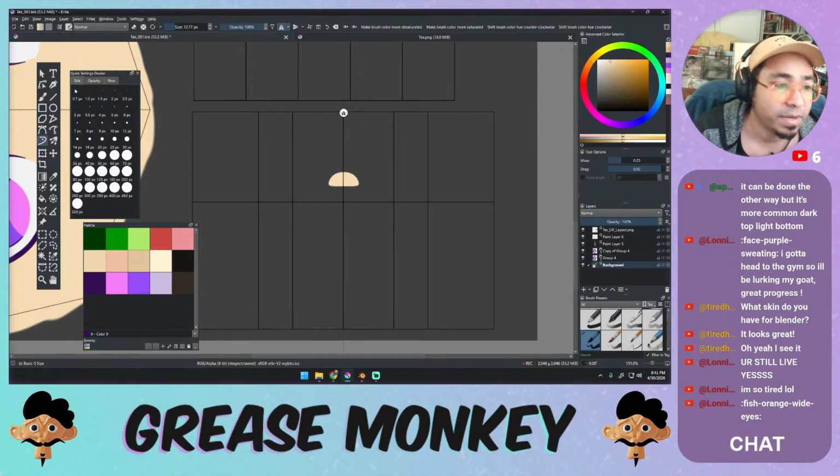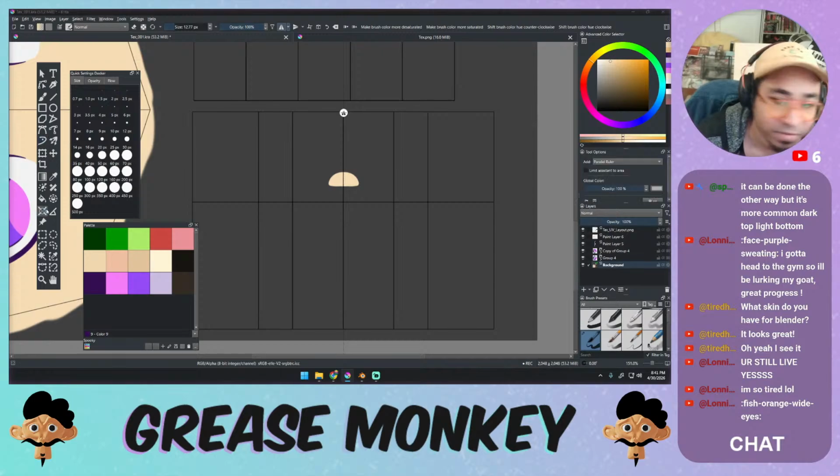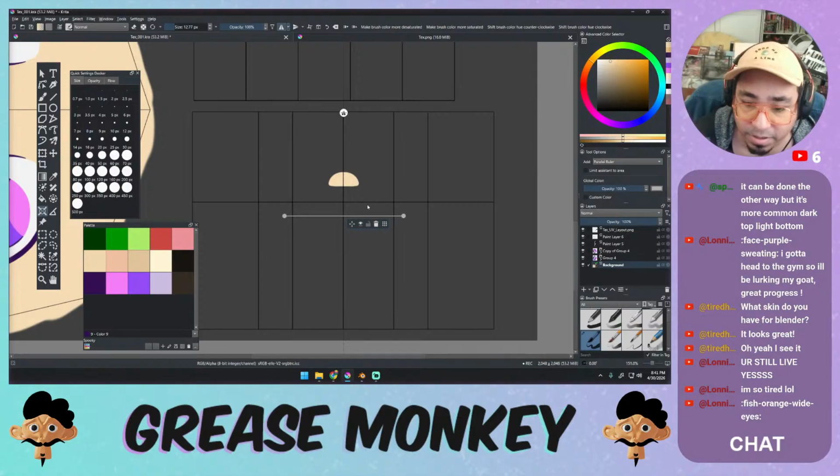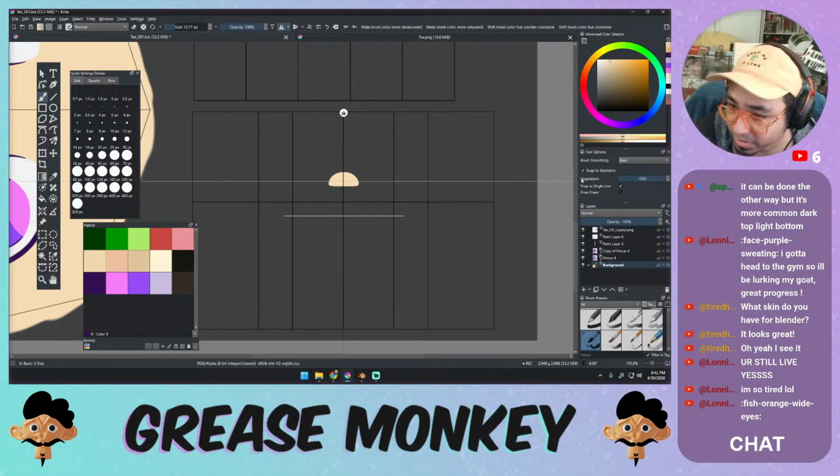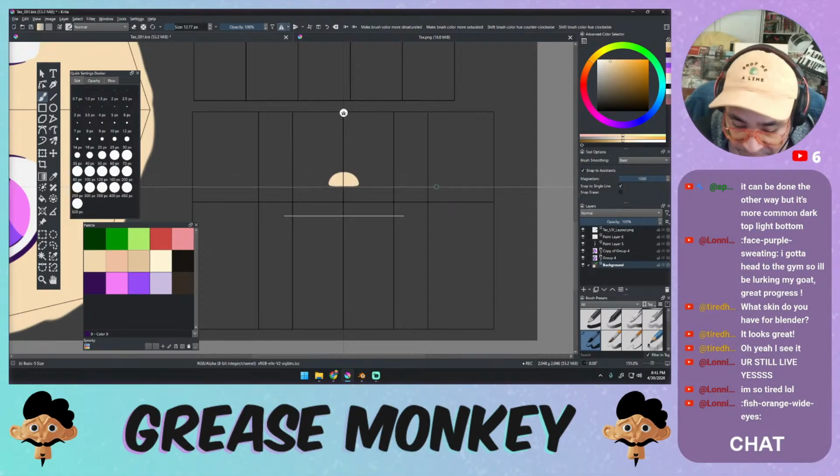Cool. And then I'm going to add in a, what is it? Is it a perspective grid? Hello ruler. We'll set that here. This is how we'll cut this. It's not snapping because it needs to be snapped to assistant on the right side there.